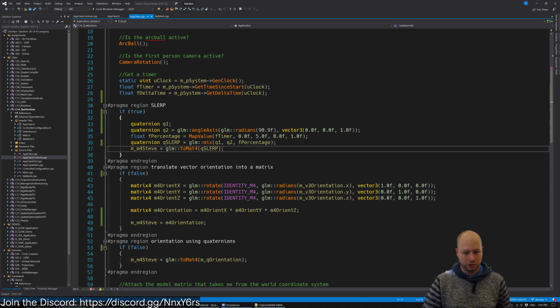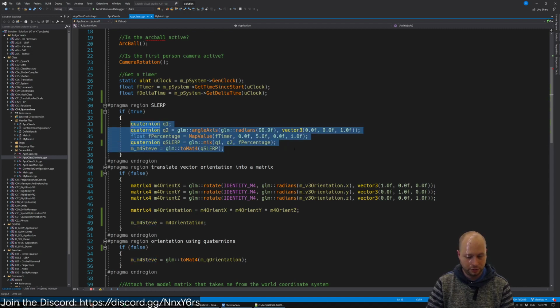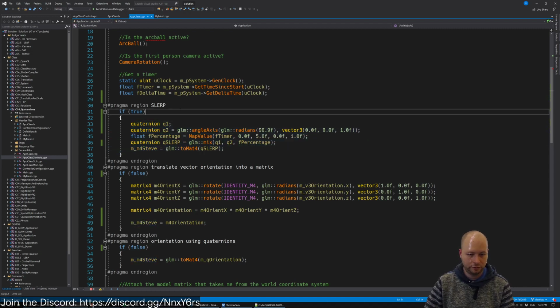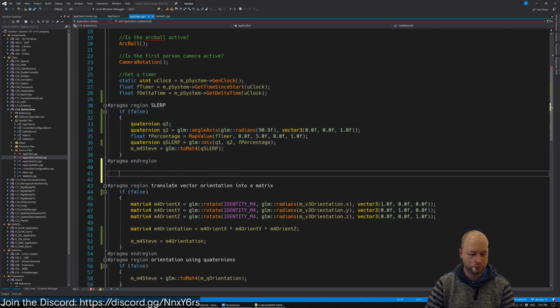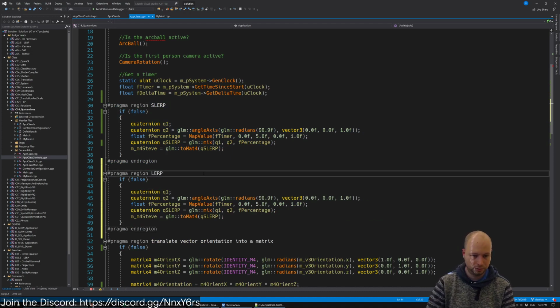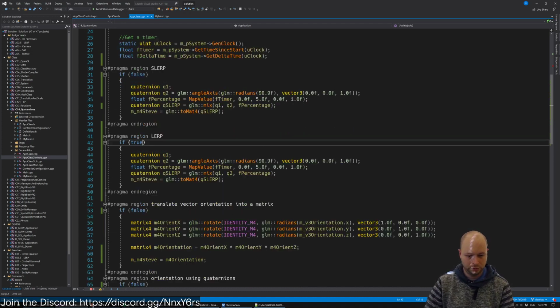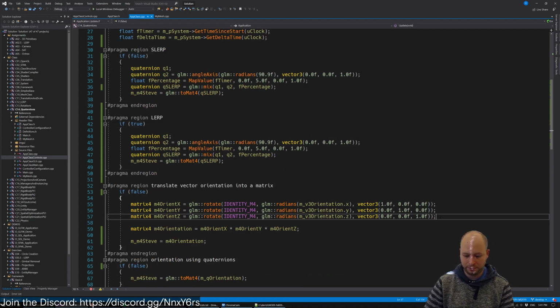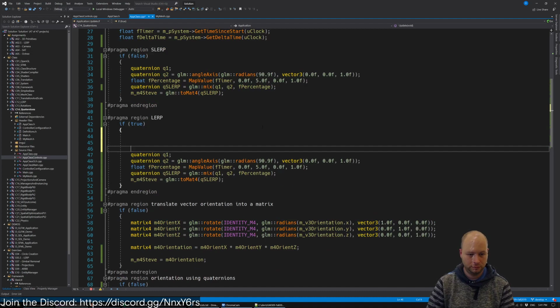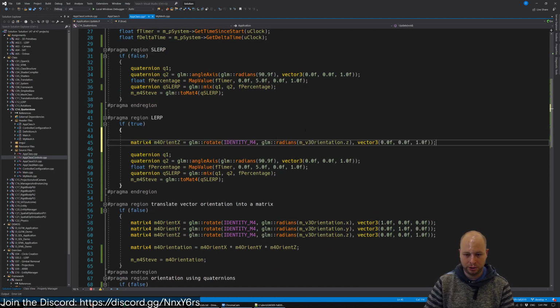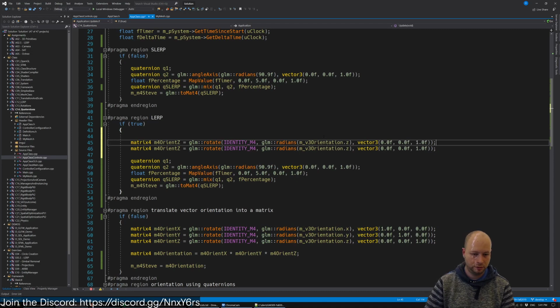One thing maybe we can show is the nonlinearity of doing this mix with a rotation matrix. So let's go ahead and try that out. Let's create a new section here. Call it LERP true. And let's just do a rotation about z, where we have a rotation 1 and rotation 2.